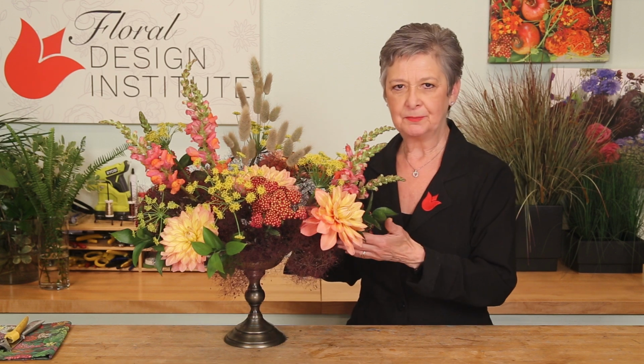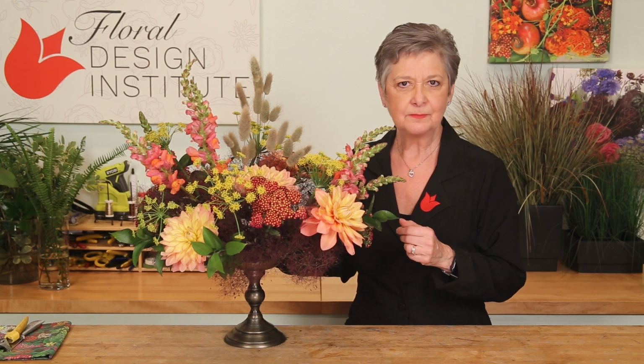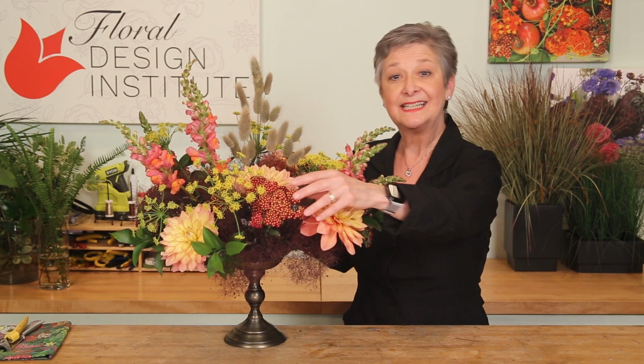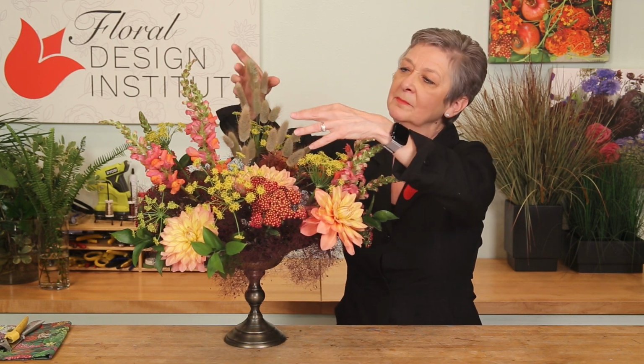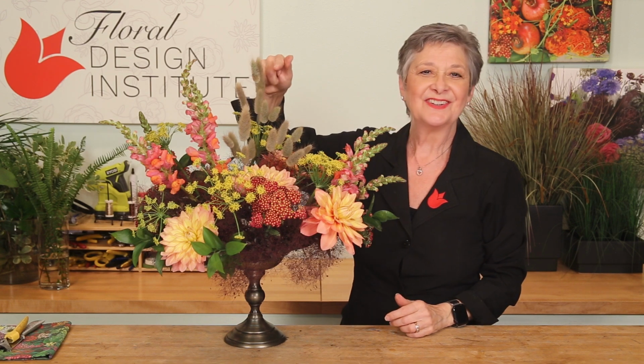The recipe: I started with a base of ruscus and smokebush, one large piece of smokebush and about 7 stems of ruscus. Then I used 7 of the snapdragons, 5 of the dahlias, 10 of the yarrow, 7 of the dill, an entire bunch of bunny grass. Takes up that whole center area to create the beautiful compote.